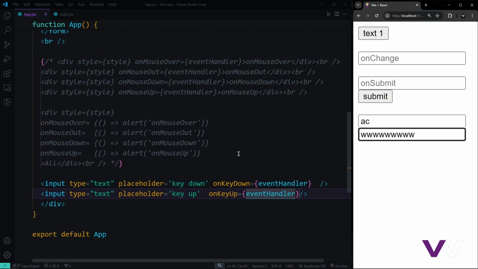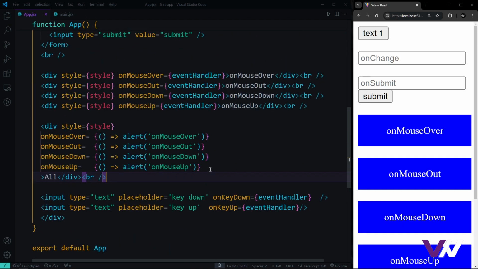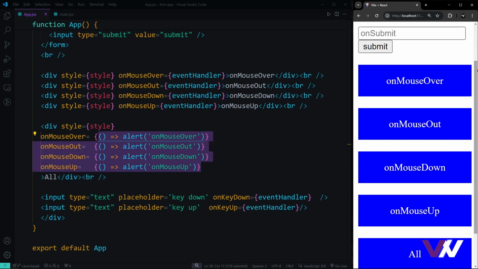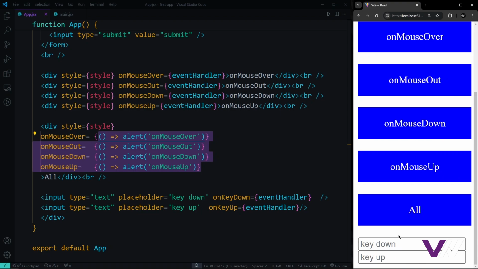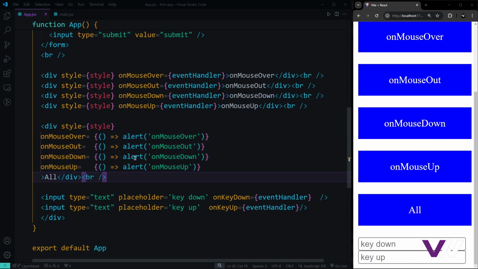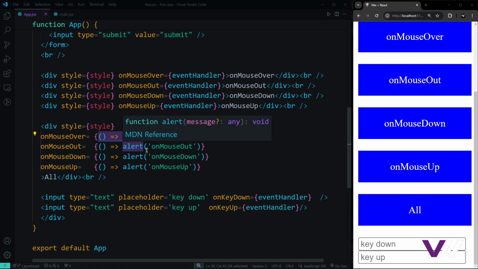And the second one is to avoid inline functions for complex logic. You can see here we got our inline handlers that we used in the last box, which is all, and you can see we created these on these lines. But if we want to use our application with complex logic, it's not a good way to do it this way.